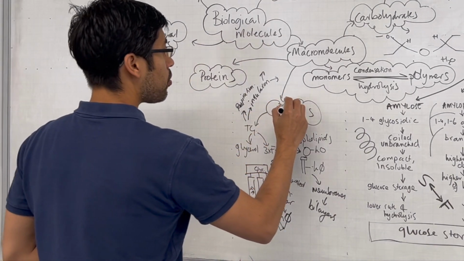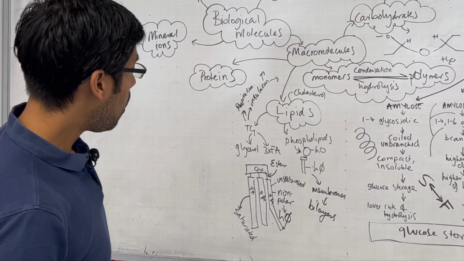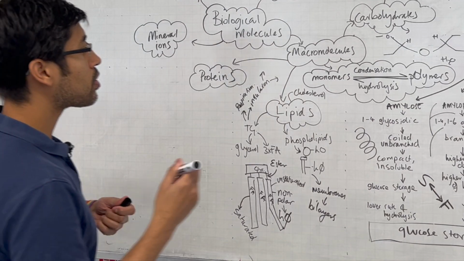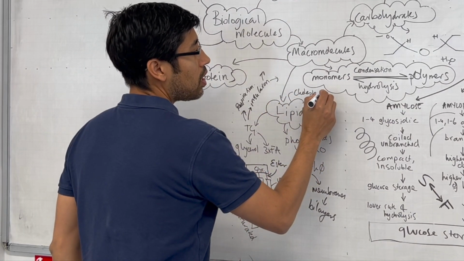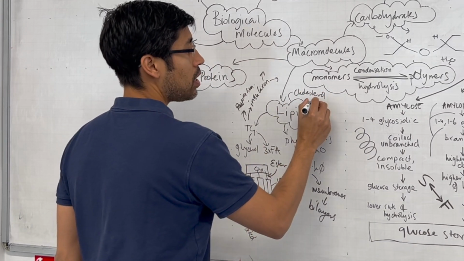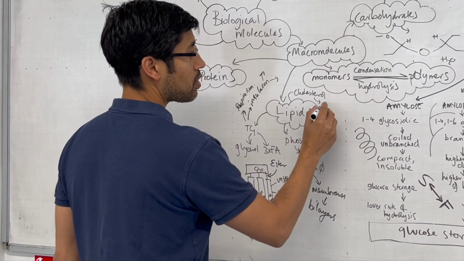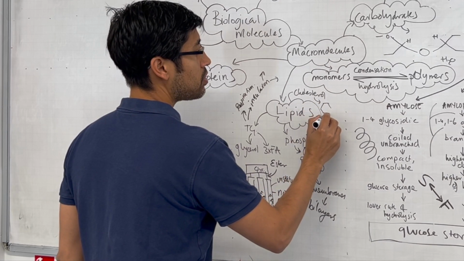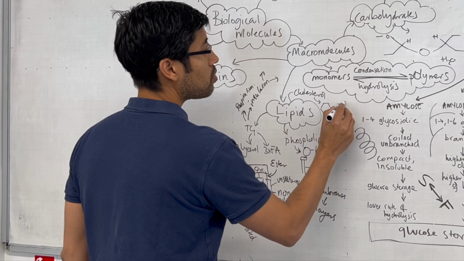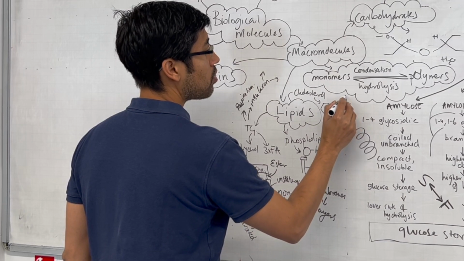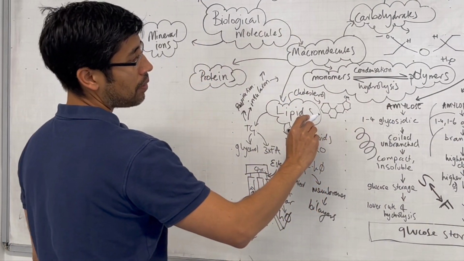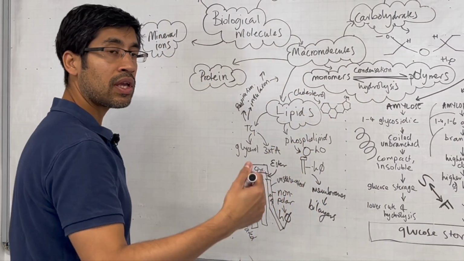Okay, and we also have cholesterol. I don't think I'm missing anything. Now, cholesterol, I don't think you have to memorize its structure, but it is kind of like a hydrocarbon ring structure molecule, and I think it's got an OH group somewhere like that. So there's a bit of it that's polar, but mostly it's a hydrocarbon ring, it's non-polar.